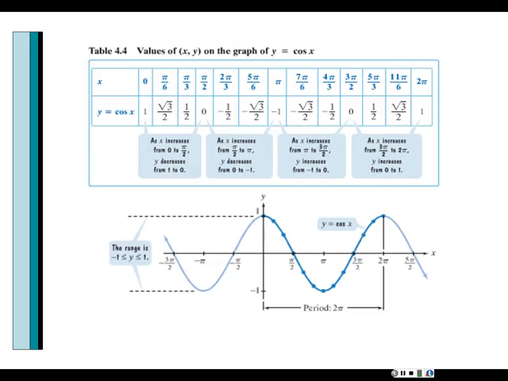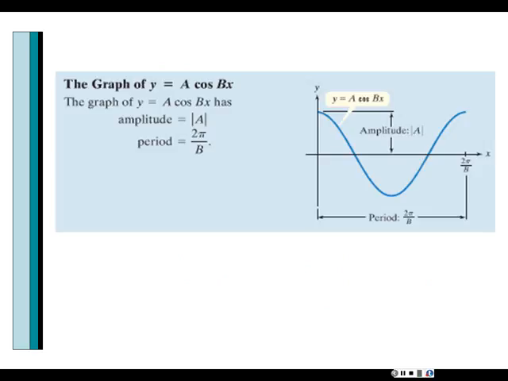Okay. Now let's look at some variations. Look at the function. It's pretty similar. We are writing it using the same formatting, and here the amplitude is A, the period is 2 pi by B. Everything is the same except it starts at 0, and at 0 that is the peak. For this generic one, the peak is 1, but the peak will be defined by the amplitude of the cosine function.